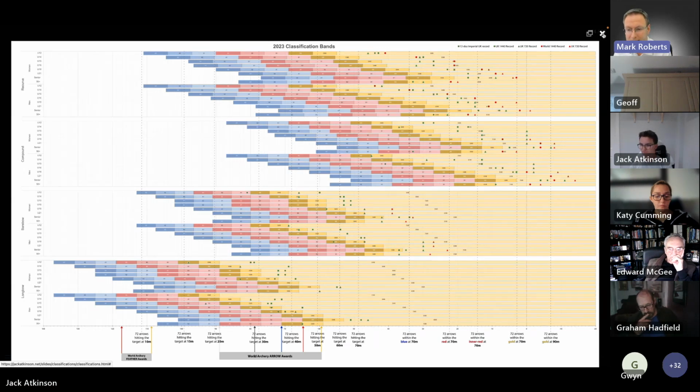Just on that, one of the other big changes that's not obvious from the outside is that we're much better set up now to make quick changes to this. The old system had a lot of legacy issues with it. The new system is fully digital, so it's much easier to change in the future if new data drives it in different directions, or if there's demand for new bow styles, new categories, those sorts of things. It should be much easier from this point on.